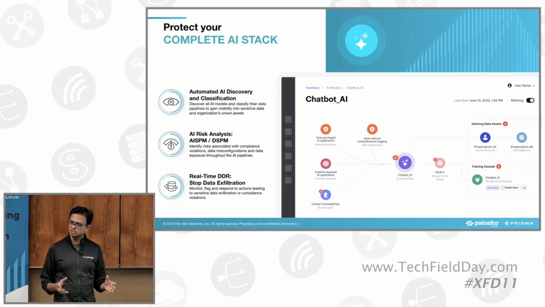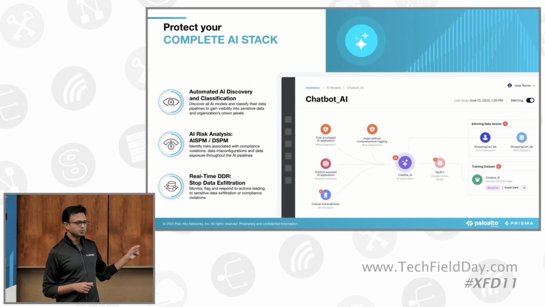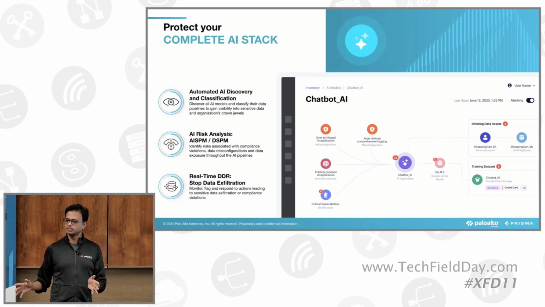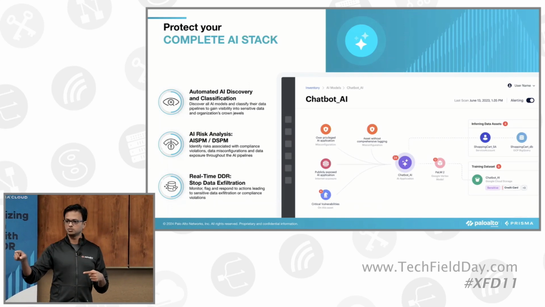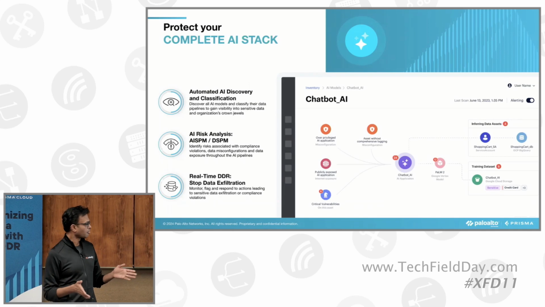Think about it from the same DSPM perspective. I'm telling you if your AI model has been exposed to the internet. Is it configured in the right way? Understand all the different pipelines. Two, map them to a data store. DSPM already has complete visibility into the risk of a data store. Tell them that this Gen AI application is connecting to a data store that has financial information, and it's being trained by that particular financial information. So you could take the next step to disconnect those two immediately, right?